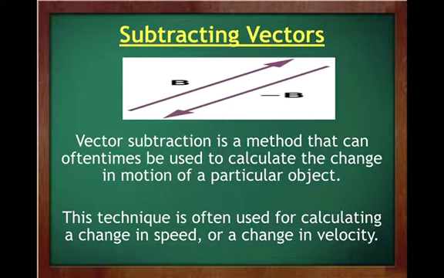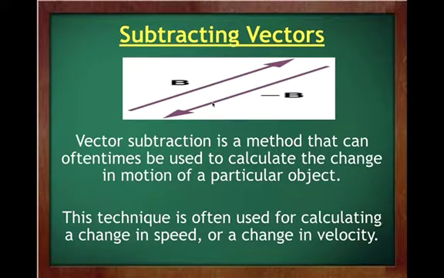So vector subtraction is a method that's often used in any sort of calculation in physics. Just like we need to add things, you need to be able to subtract things. A very common way to see it is when you're looking for the change in something. When you're trying to calculate change in, or delta, it's one thing minus another. So that's where vector subtraction is going to come into play a lot. If you're looking for the change in velocity, you're looking for VF minus VI, and this is going to be a subtraction of vectors, not an addition. That's the biggest spot where you're going to see it.